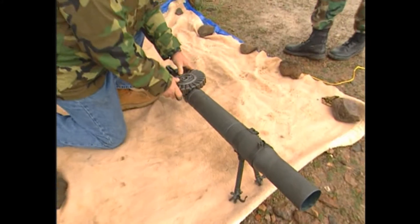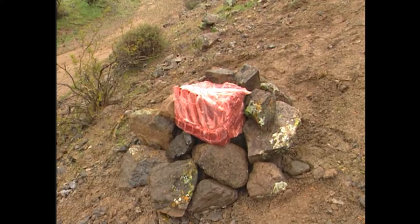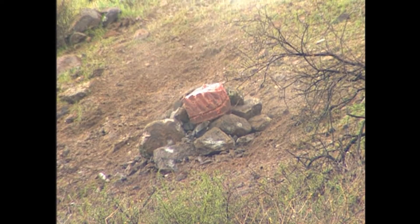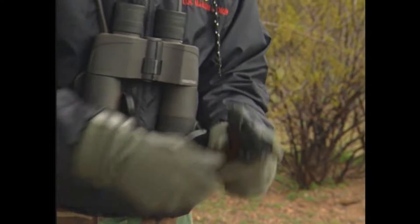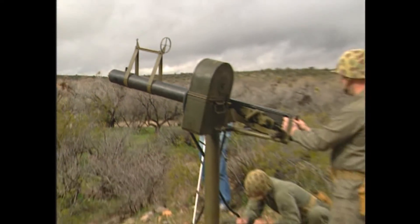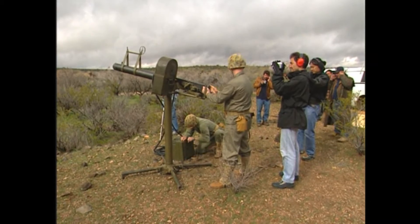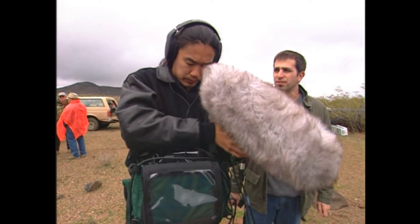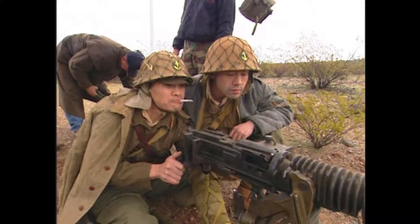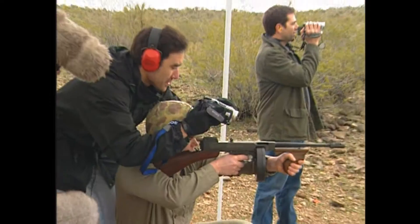This is the Lewis gun — this one happens to be in .30-06. The weapon list varies based on our suppliers, but it encompasses allied handguns, rifles, submachine guns, all the way up to a .50-caliber water-cooled machine gun. We'll spend two days out in the desert with the audio team, a special effects guy, a couple of character guys, and some animation people.